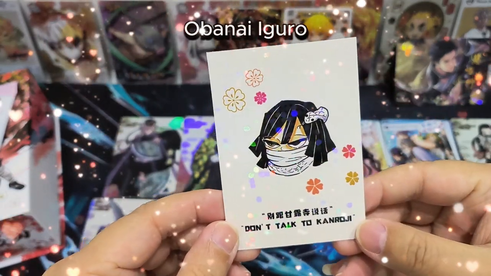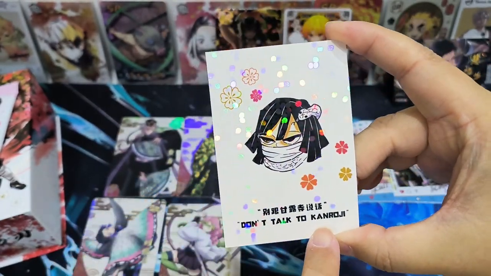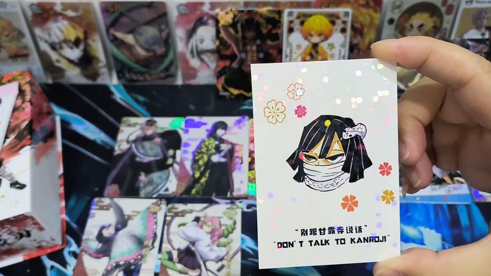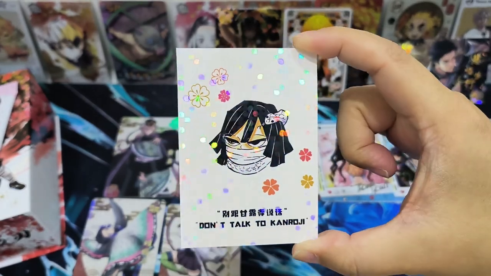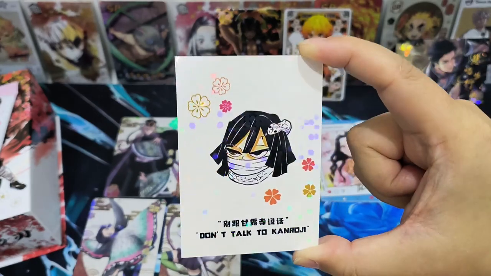Oh, okay. Mitsuri. Yeah. So this is Obanai. Oh, this is so cute. So cute. I kind of love this card.